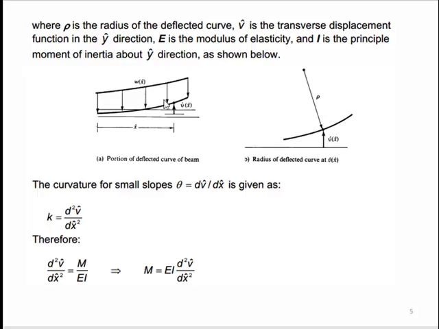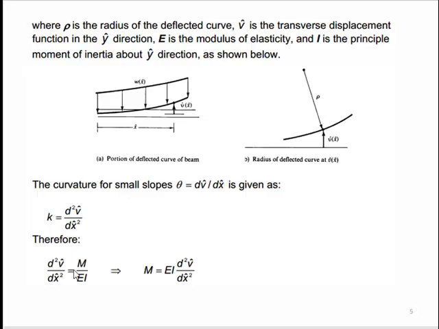So we have this center line of the beam. Omega x is the load acting. Displacement in the transverse direction is Vx. And here the radius of curvature is shown. It is equal to rho, and the curvature for small slopes is equal to dv over dx. So we know that if we know the displacement and we take its derivative with respect to x, we get the slope. And if we take its derivative one more time, we get the curvature. So curvature is d2v by dx2.